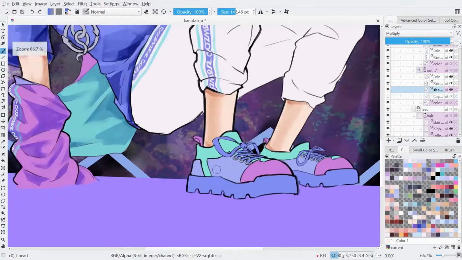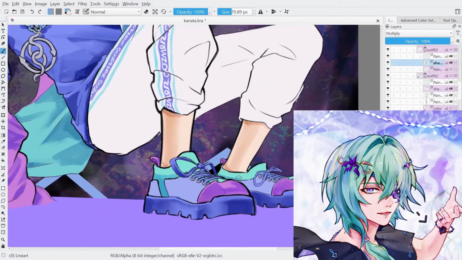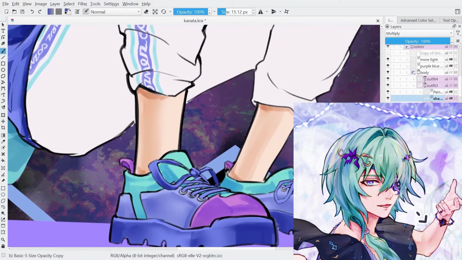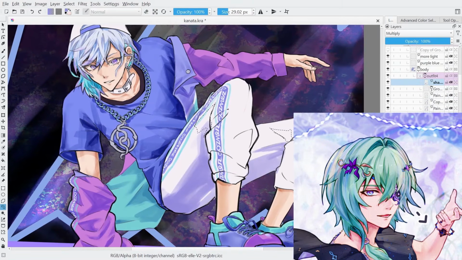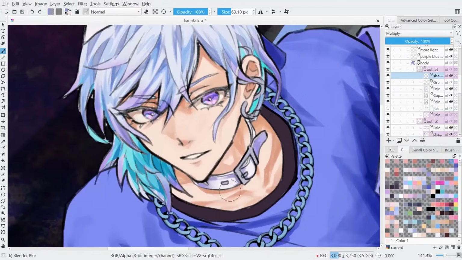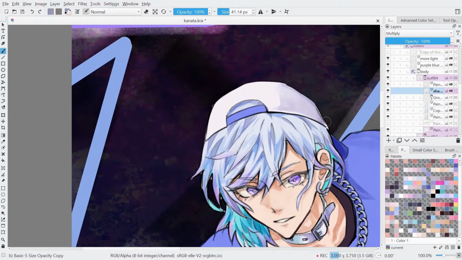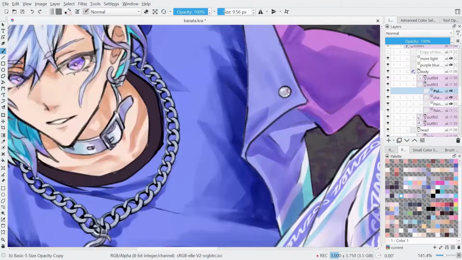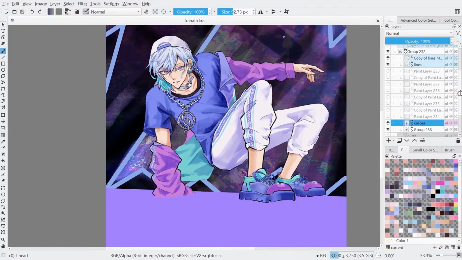In some illustrations, I will also apply a saturated border around shadow areas, especially for the skin. This kind of subsurface scattering effect can help to make the illustration look more lively and realistic. However, I also like to keep in mind that the shading doesn't have to look realistic here. Adding some fun neon colors or saturated borders that may not make that much sense can work in your favor. It can make the illustration more unique and appealing.